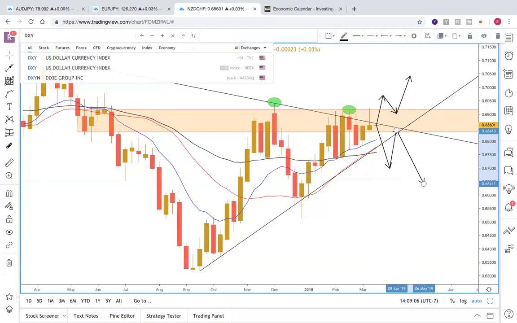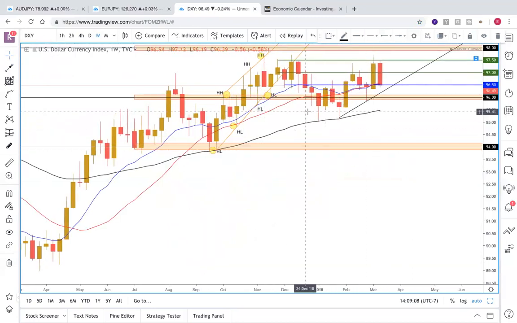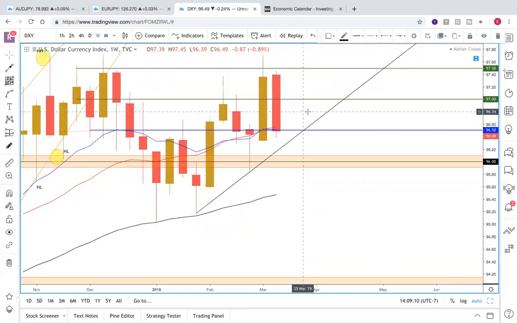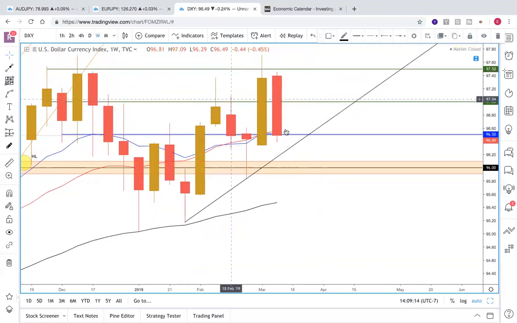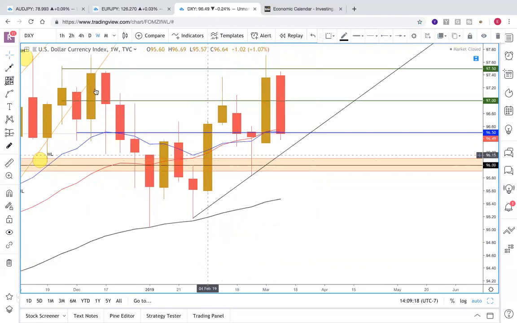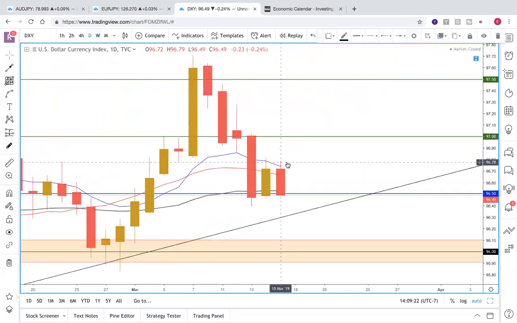And then the last pair I'll go over before passing it off to Brandon will be the U.S. dollar index, because we have a lot of USD news coming out this week. The dollar index is going to help us with our EUs, AUs, USD cash, etc. So looking at the dollar index, let's go down to the daily chart.